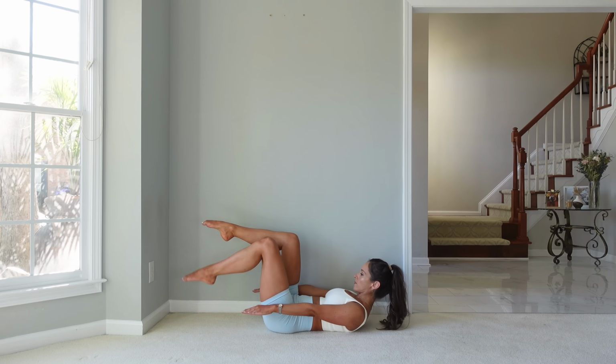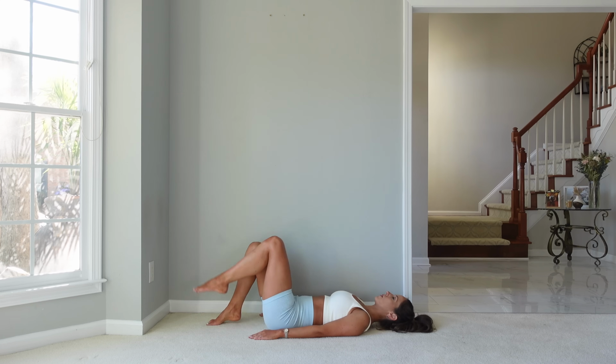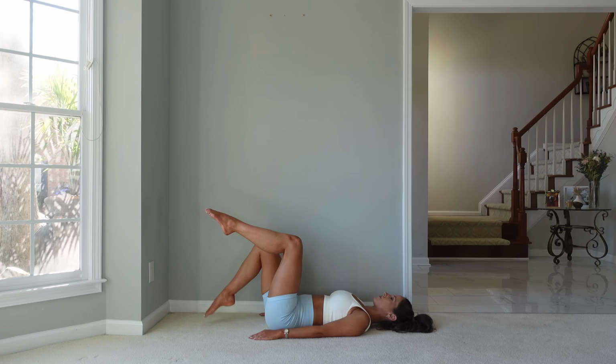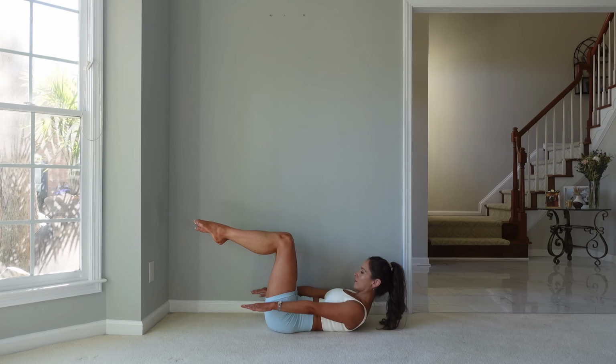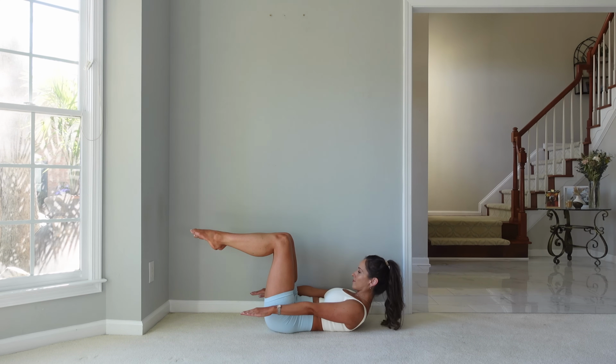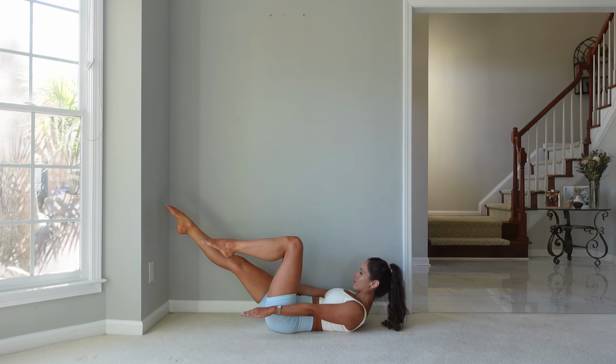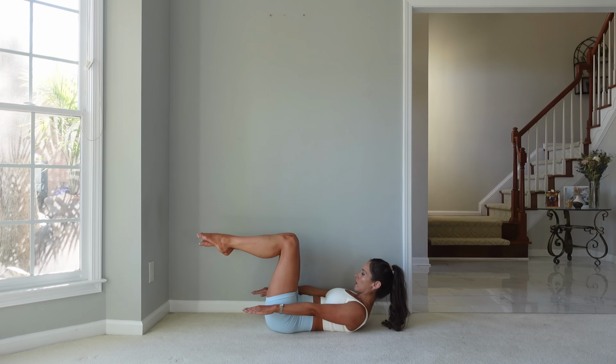All right, we have 2 more. Okay, place your head down. You can put your feet down. Now from here, we're gonna build on the warm up we did. So this time we're gonna bring the legs back into tabletop and then extend the legs, this time flexed up. So let's go. So reaching through the feet, and remember just going at a comfortable height for you.